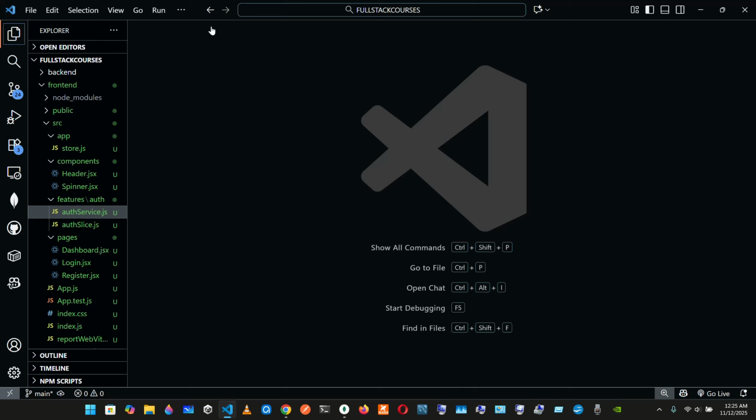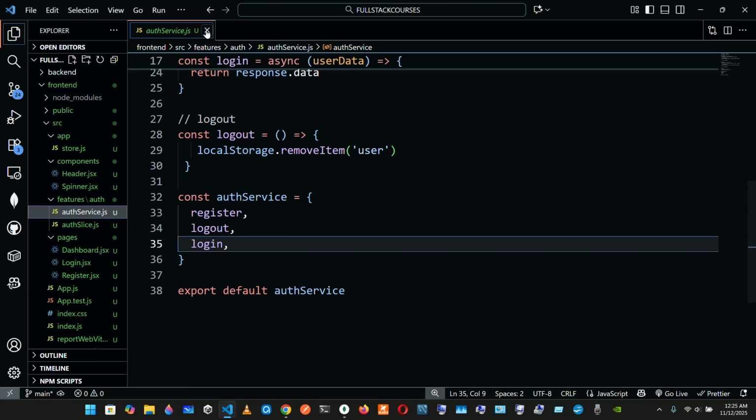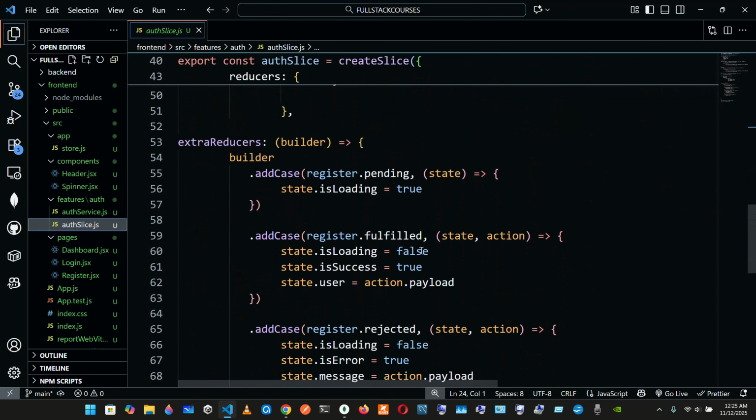So now we need to go into the auth. Okay, make sure that you put a comma after that. We need to go into the authSlice because we need to deal with the extra reducers.